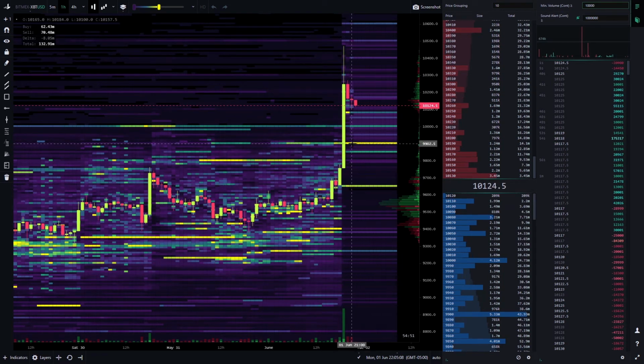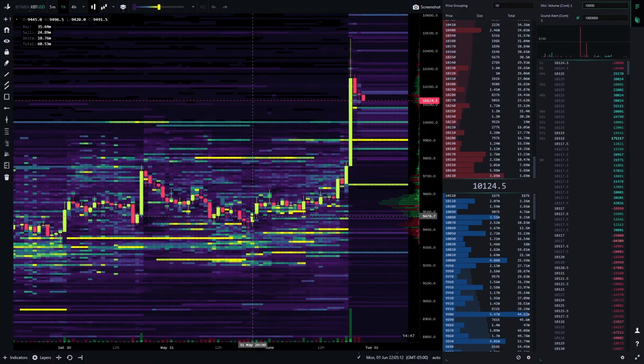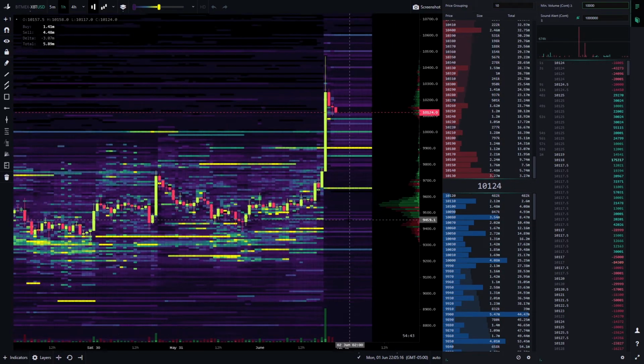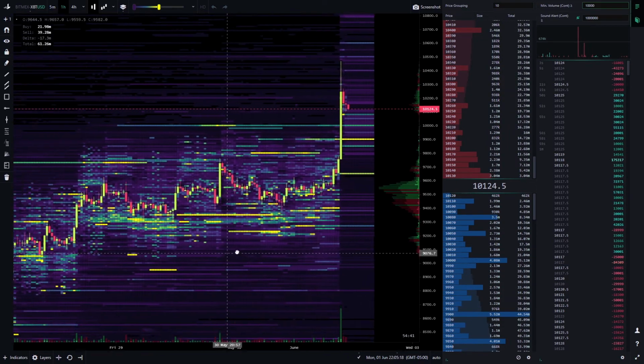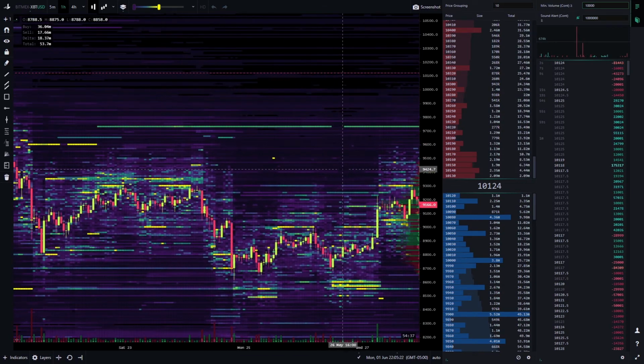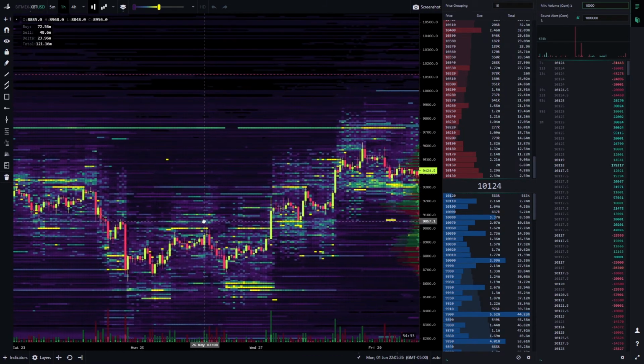So what that means is that when people are placing orders, when they're short or they're long, they're going to have a liquidation price. So normally when you are trading on a derivatives exchange and you see things like this, these are liquidation levels of shorts and long orders. Obviously when the price is below, those are going to be liquidation levels of the long orders.